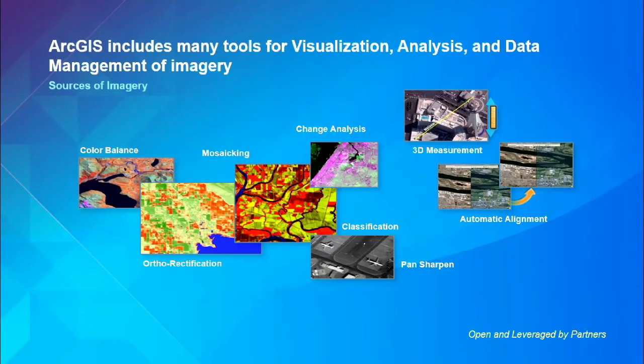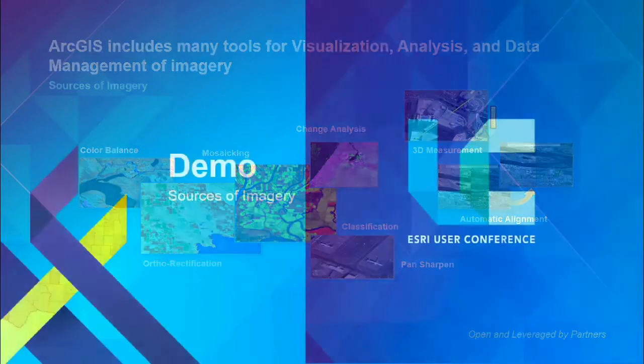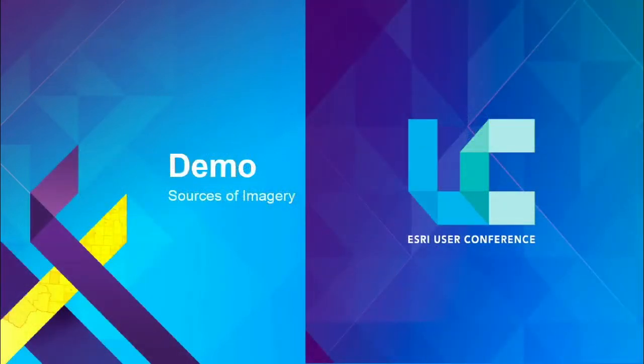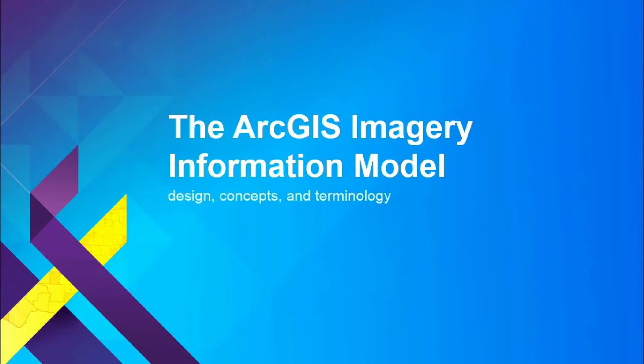Once you get the product to accept the imagery in, you store it, you can access it, then you have a wide range of tools available for things like color balancing, mosaicing, building those base maps, if you will, but also for things like image classification, feature extraction. There are alignment tools, and there's also mensuration tools. Okay. I'm not going to give a demo of this in the interest of time. I'm going to move forward, and we're going to hand it over to Mike, and he'll pick up on the information model.